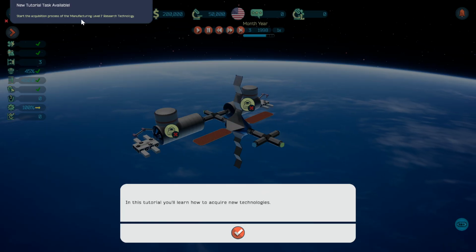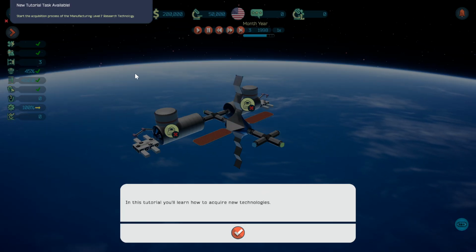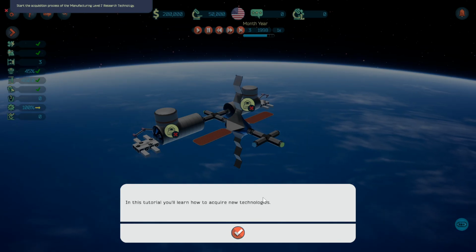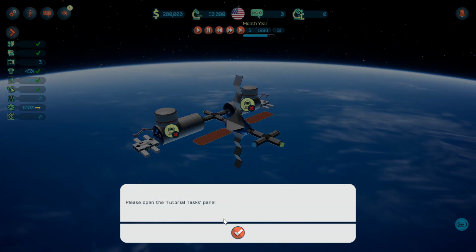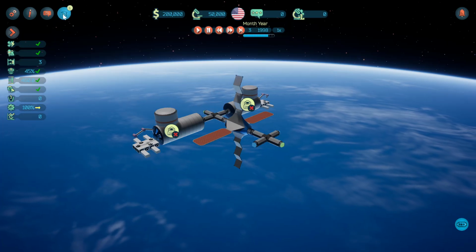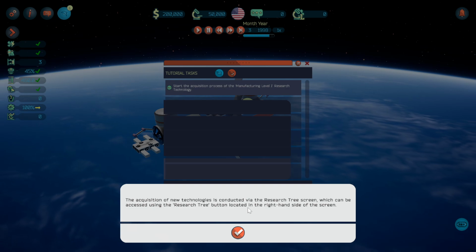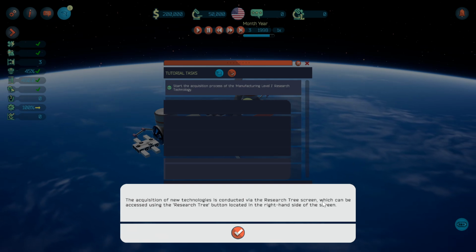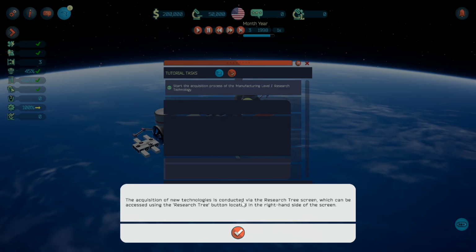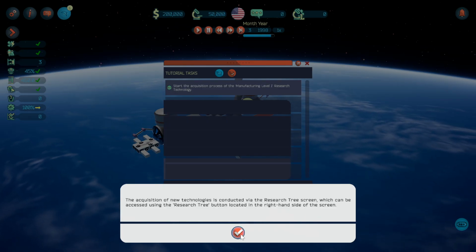Start the acquisition process of the manufacturing level 1 research technology. Please open the tutorial tasks panel. Okay. The acquisition of new technologies is conducted via the research tree, which can be accessed using the research tree button located in the right-hand side of the screen.